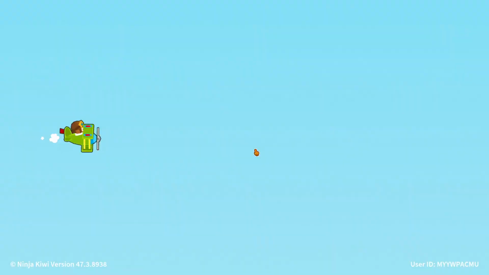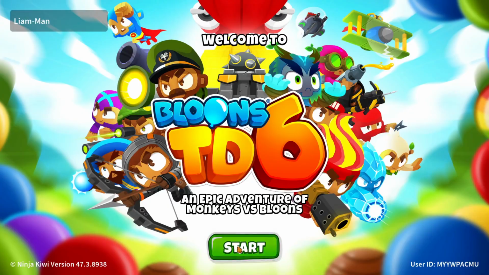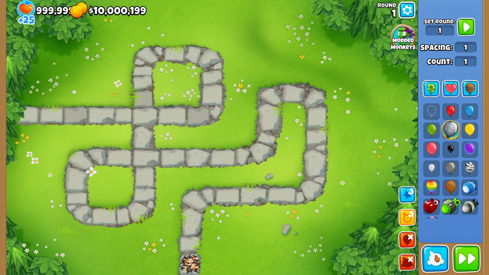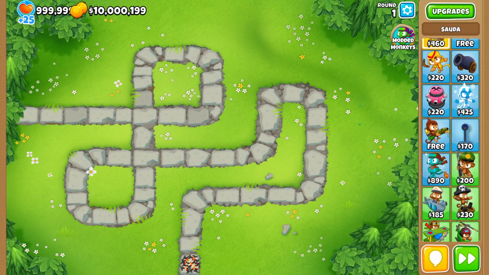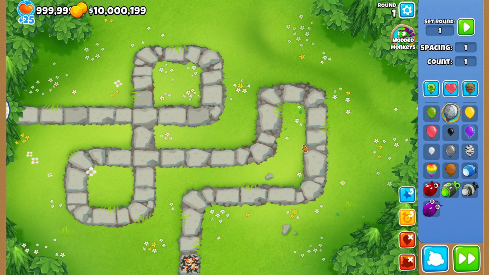After this, I also make an example of making the balloon, a Moab, I guess. Right, we should be good. Hopefully. Mayhaps. Right here.